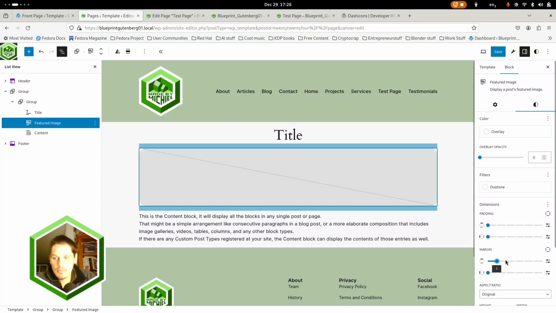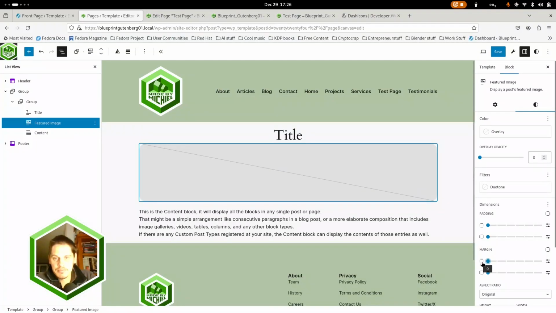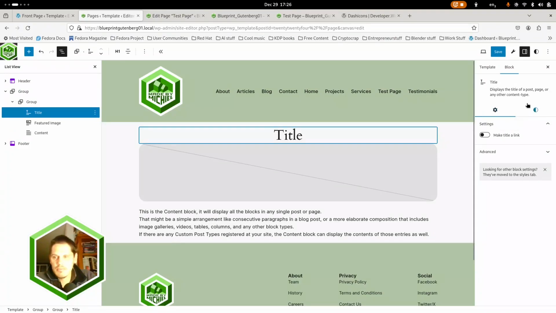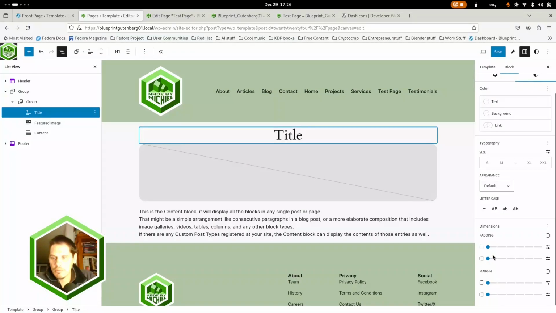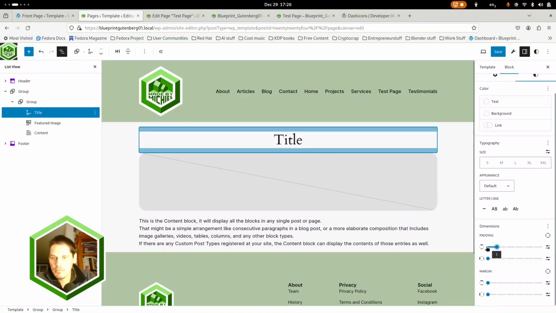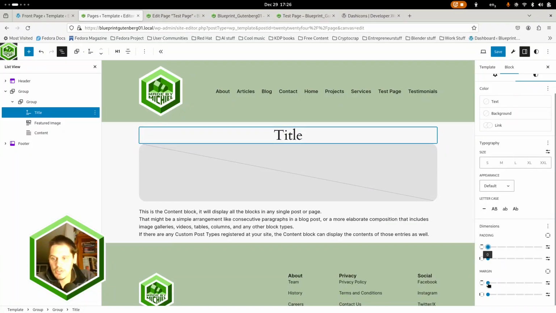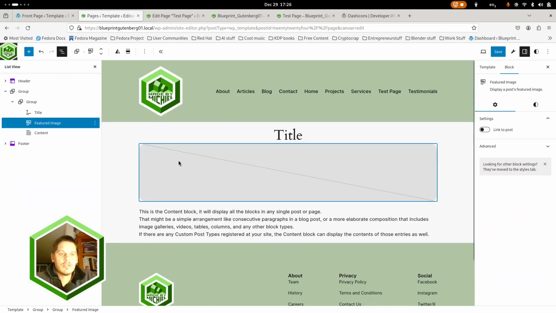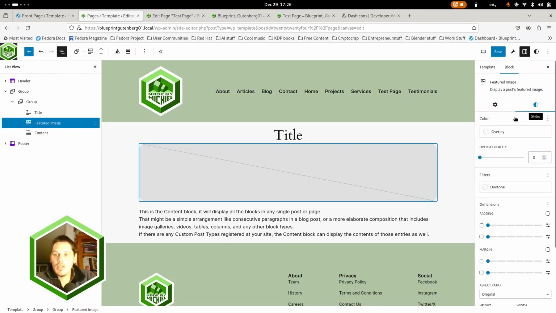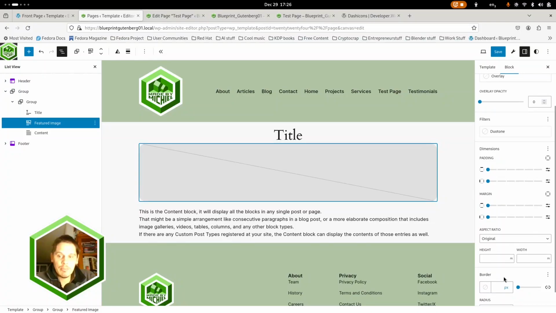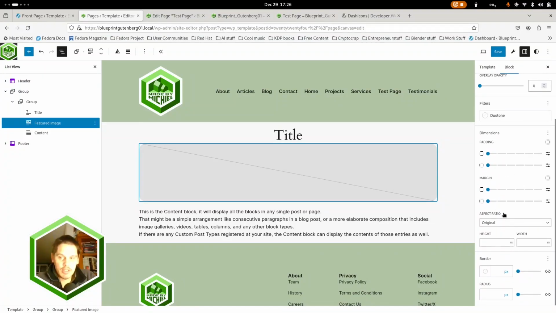That could be it. Title has anything of padding? No. Margin set? No. So yeah, I don't understand why. This is one of those nuisances in Gutenberg that I don't like at the moment.